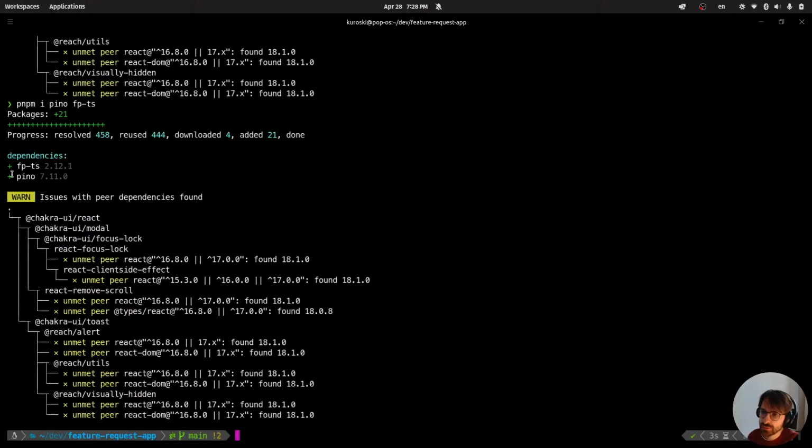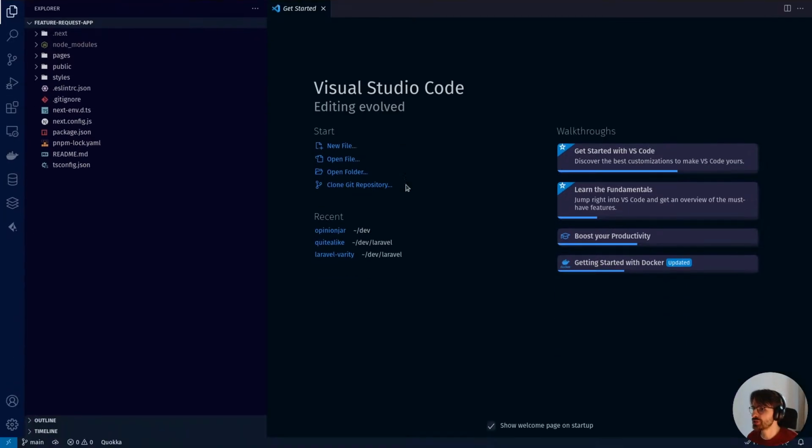I know that is a lot, but Pino is just to help us out with logging, so it will print out JSON data and things in a nicer way than console log. And it will be better to just use Pino as our logging system instead of just console logging things that can lead us to problems. And fbts, you can imagine this like a Lodash or Ramda variation. So fbts will help us out with our utility functions, and fbts is a functional library, so I prefer to use fbts over Ramda or Lodash.